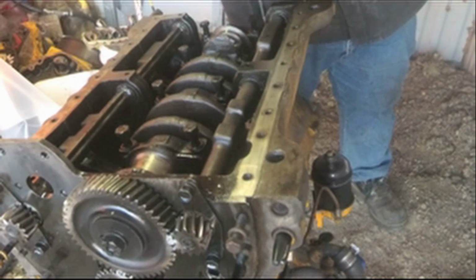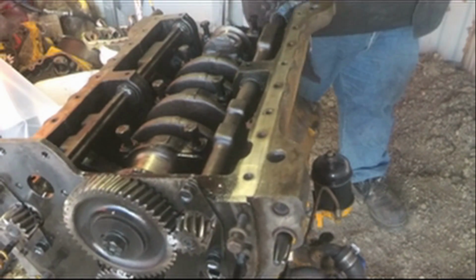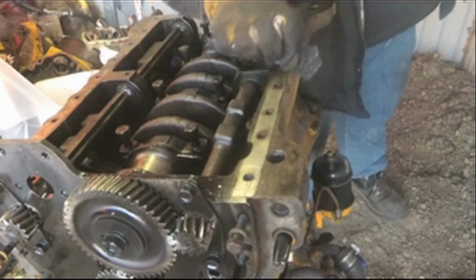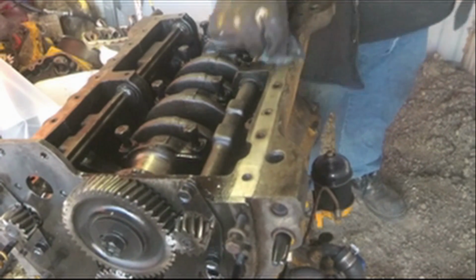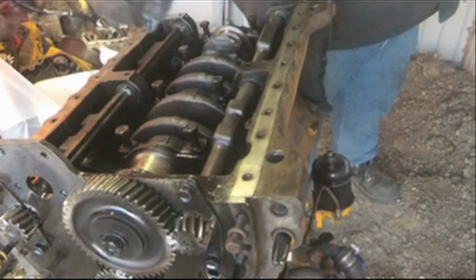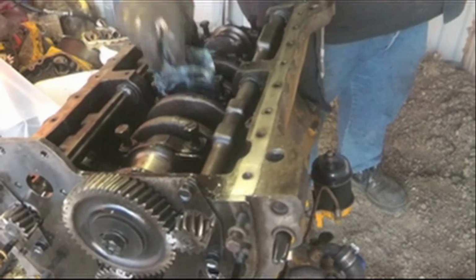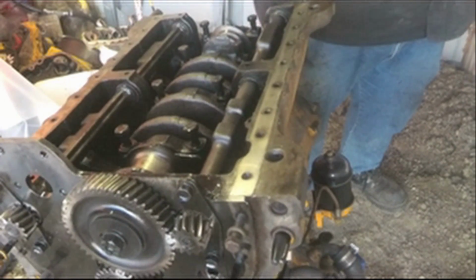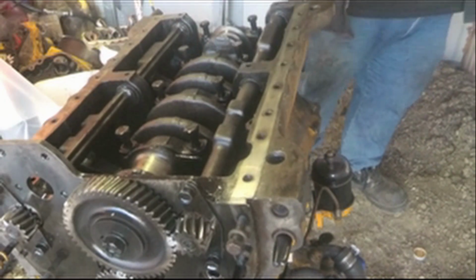Again, I'm using acetone here to clean all this oil off. You want to make sure all these end caps, according to my book, all go in to the exact same place and face the exact same direction.